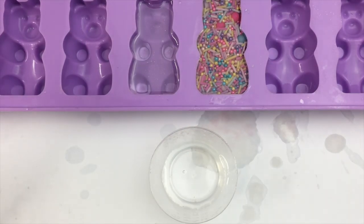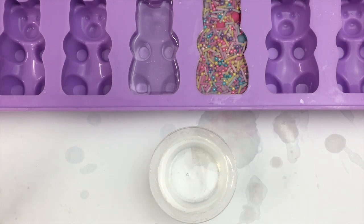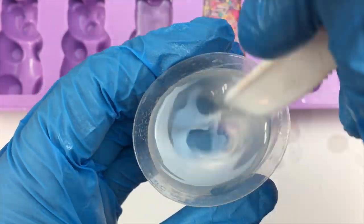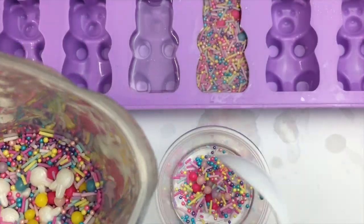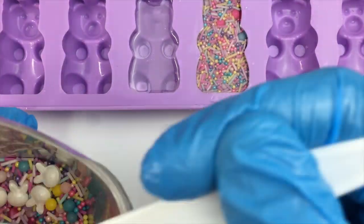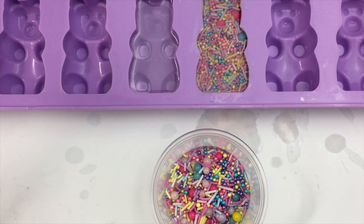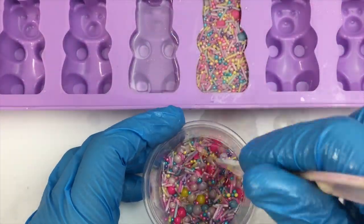I waited a few hours before putting in my second layer for the first two charms. I wanted to do two different methods because I wanted to see which way I preferred, if I liked having just the sprinkles straight up or having a clear layer first and then a thin layer of sprinkles. I actually prefer having the clear layer first and then adding the sprinkles, because you can see the gummy bear face a little bit better. I just wanted to play around with the sprinkles and see different methods that I can use with them.